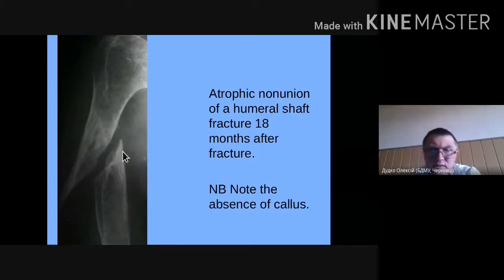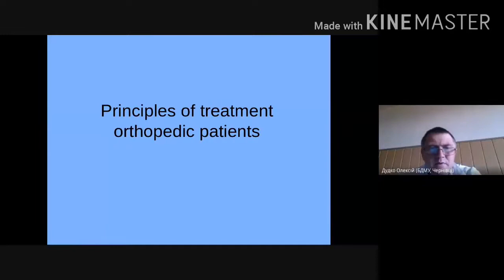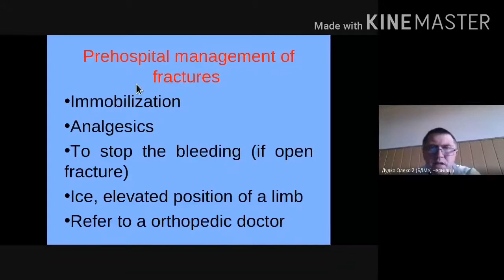So, main principles of treatment. We should start from our pre-hospital management, as most of the patients get their injury not in the hospital. So first of all, you need to provide fast medical aid. And that's not only the doctor who can do this, everyone can do it. So what should you do? You should splint the fracture, immobilize it. In this case, you can use splints that are factory made, or you can use splints handmade as you wish. You may use analgesics because every patient will have pain.